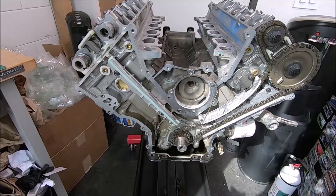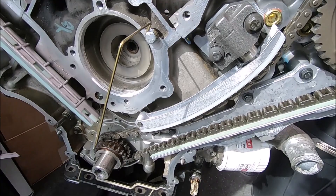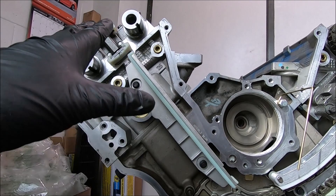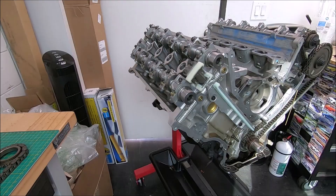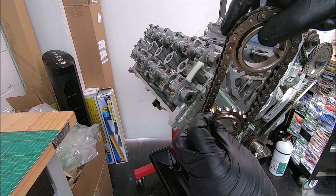Before we start putting anything on over on this side, make sure all your dots are still lined up over on this side. One of the mistakes people make is they go back and forth — they'll be working on this side, then when they take it apart to grind the cams, they forget to make sure this side is where it needs to be, or it's 180 out. On this side you want your keyways facing down. On this side the secondary sprockets are going to be flipped around — the actual face of it is going to be facing out, so you'll be able to see the dots.